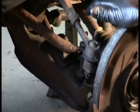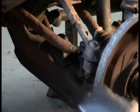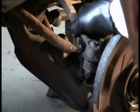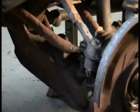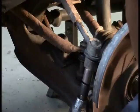And then there is another way too. Sometimes you can reinstall the wheel and use the weight of the vehicle, if you don't have anything else that's going to work. The weight of the vehicle will help put enough pressure that this won't spin. But anyway you look at it, the air tool is definitely the best way to do this.